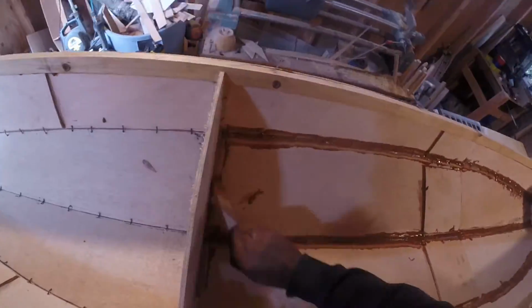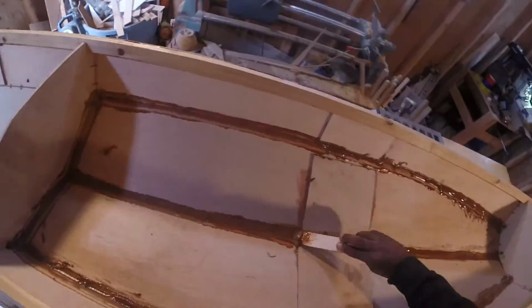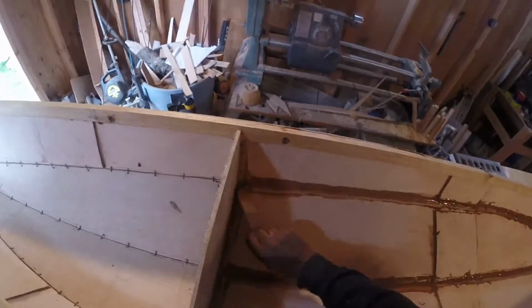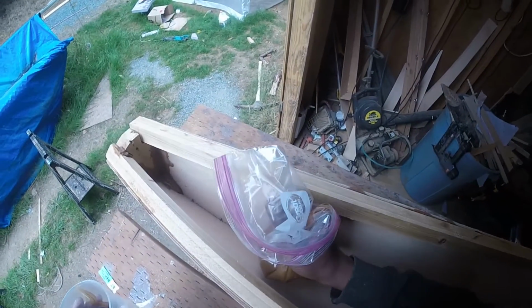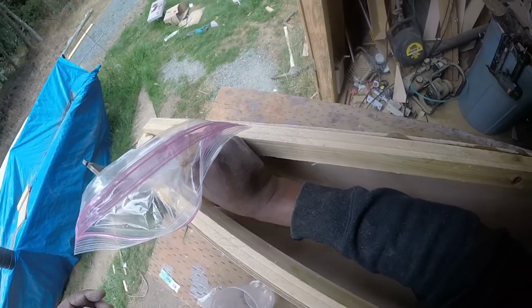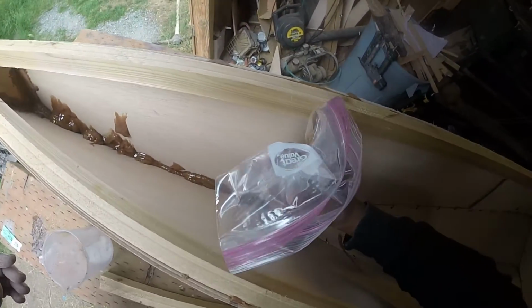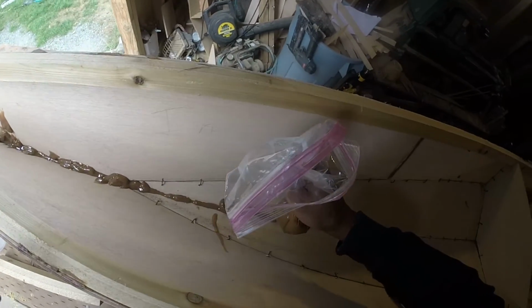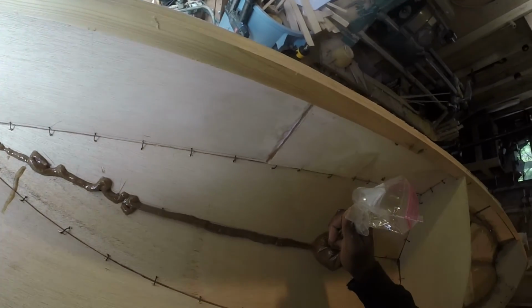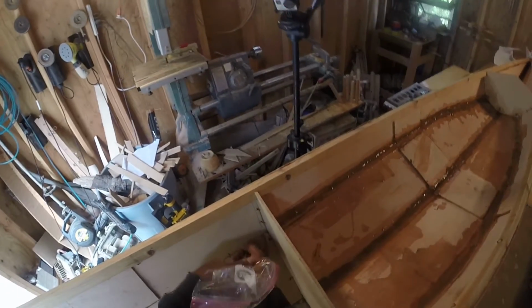So I originally applied the wood putty with a plastic bag with a hole cut inside, kind of like a baker would use for applying frosting, and then you go back over it and smear it around with a shaped piece of wood. Now, they do sell plastic scrapers that are specifically shaped for different things, but I found that those are kind of a waste of money. You spend money on them, you can use them a couple times, and then when you try to clean them, they just break. So using scrap wood that I shape on the bandsaw or with the sander seems to work much better, and I can throw that away and not feel bad about it.